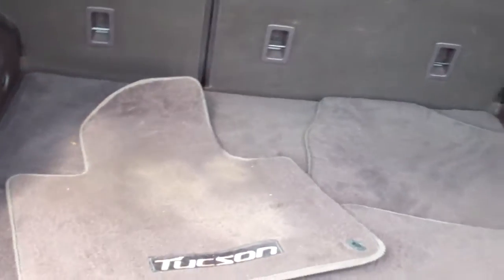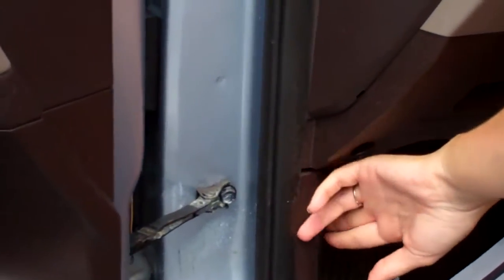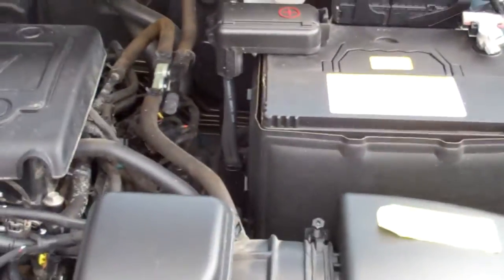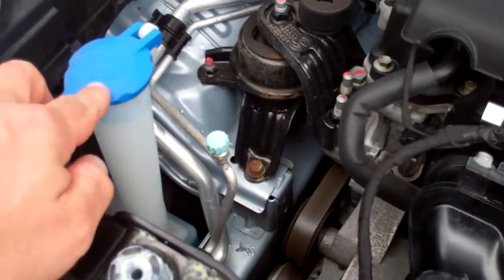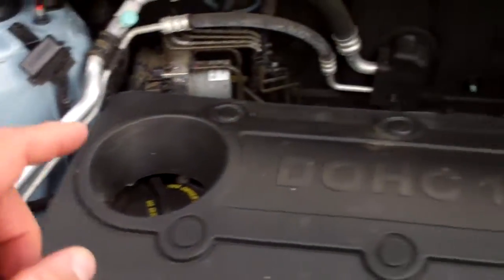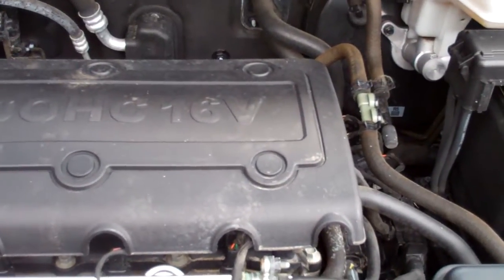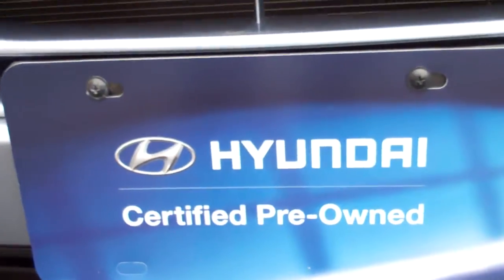We're going to look under the hood as well. You can see the label — it's all-wheel drive Tucson — with a little rear wiper in the back. Anna's going to demonstrate how to pop the hood — just pull it towards you — and it just lifts up easy. Now this vehicle's been running the whole time; you can probably hear it now since we've opened the hood. Everything's labeled — you can see your engine oil dipstick, washer fluid, power steering fluid, brake fluid, your battery. It's a 16-valve dual overhead cam engine, well cared for and clean, meeting all the specifications to qualify to be certified.